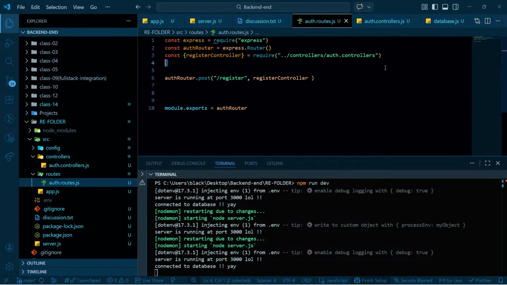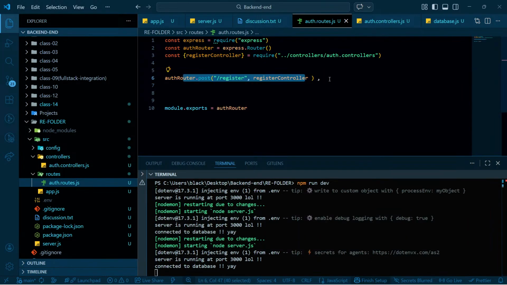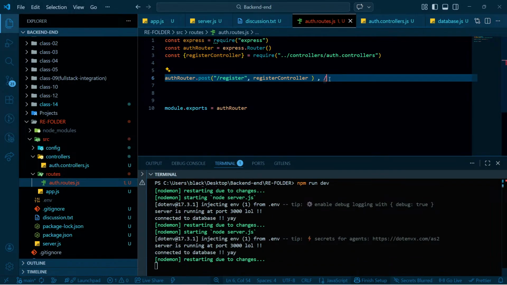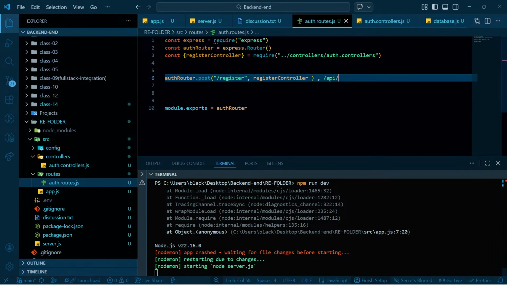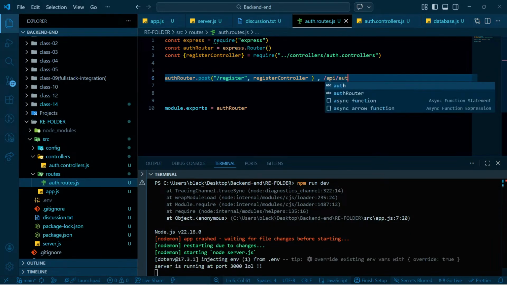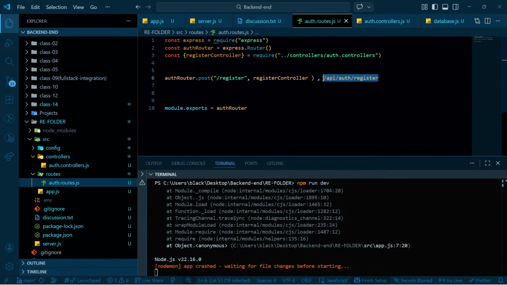So the whole URL for this register API becomes /api/auth/register. If you hit this API you can get the proper response.